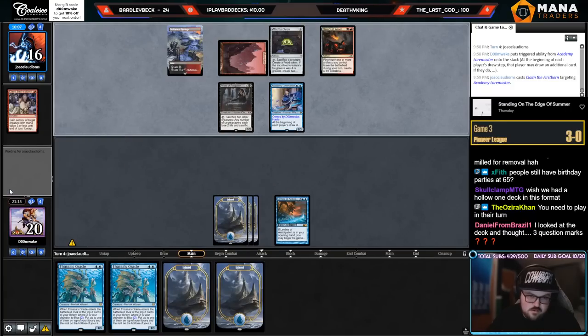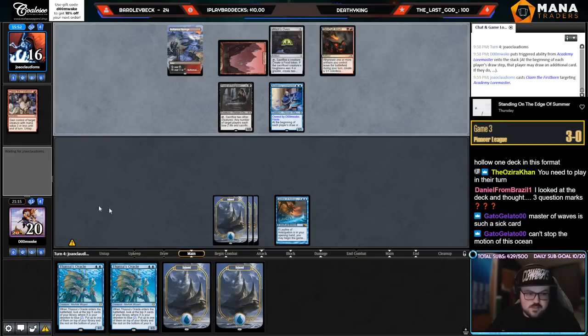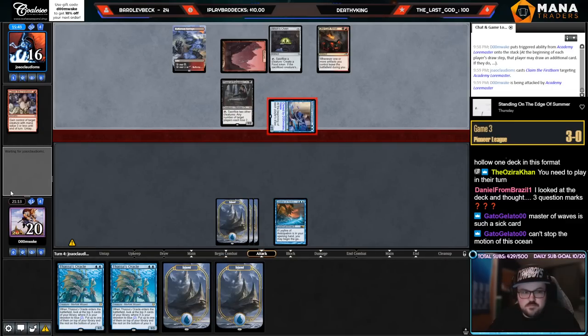Okay, that's fine. Annoying, but kind of expected. I'll just take 2. I'm not gonna block. Yeah, Master is nice. We can Thoracle to try and find Master, because I'll keep a Master at this point, for sure. No blocks.